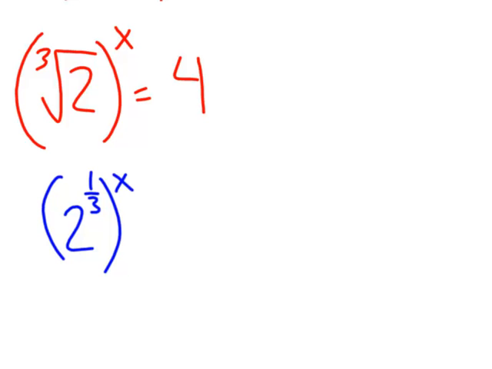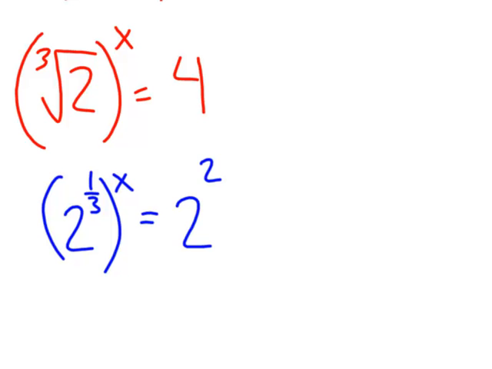It is fully expected that you acknowledge that those are the same thing and that you'd be able to do that yourself. Well, on the right side, there's not a whole lot we can do with 4, but when we see this base of 2 over here, that's our visual clue to see if we can rewrite this with a base of 2. And of course we can. We can say 4 is just 2 squared.